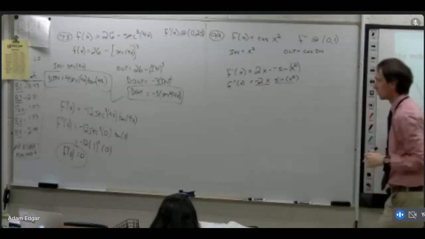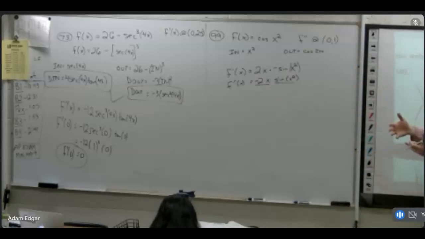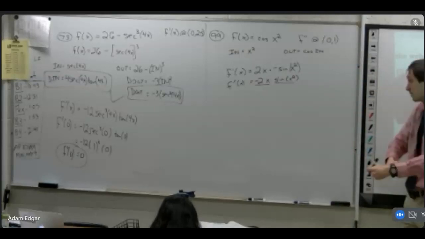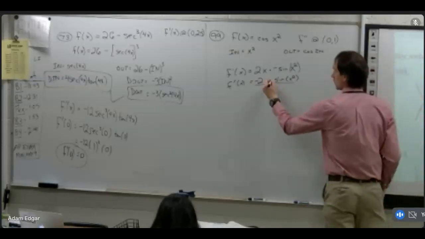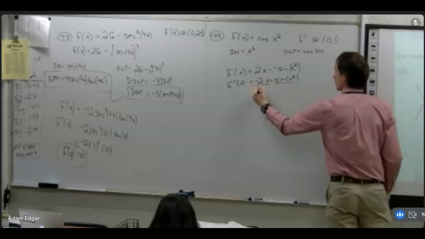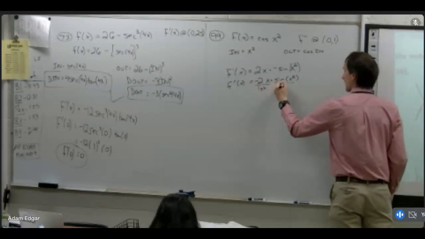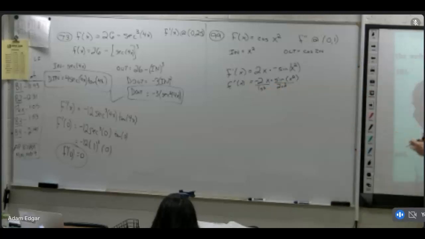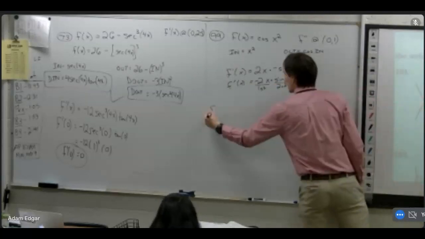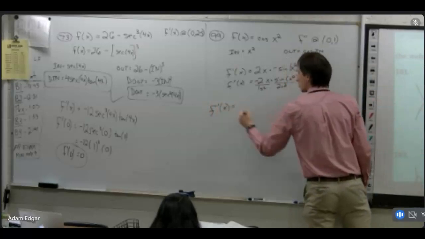We got 2x things multiplying each other. We have a negative 2x times a sine function of x. So this is now product rule with a first function and a second function both involving x, and they're multiplying. So that's what we got to use, product rule. So to get our second derivative, product rule says do the derivative of the first guy.